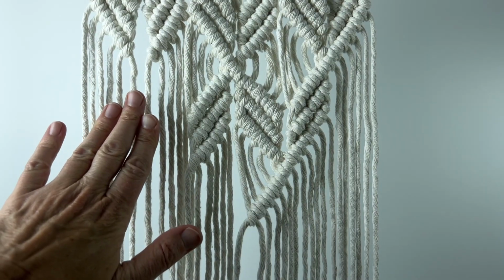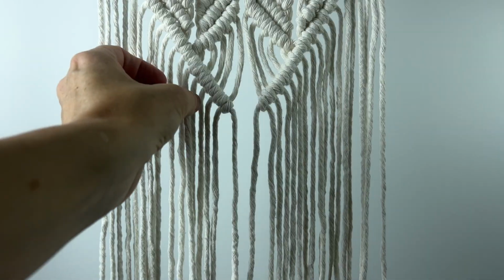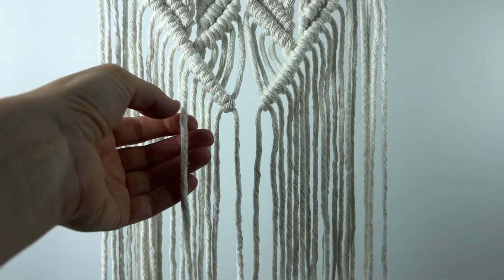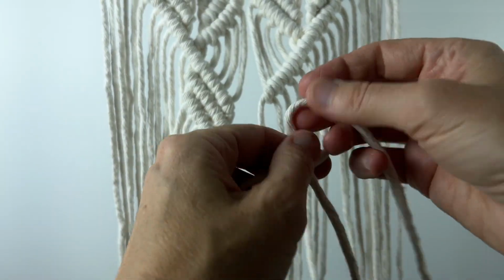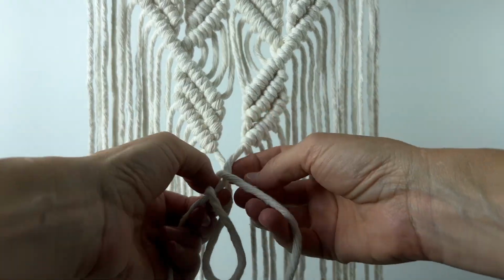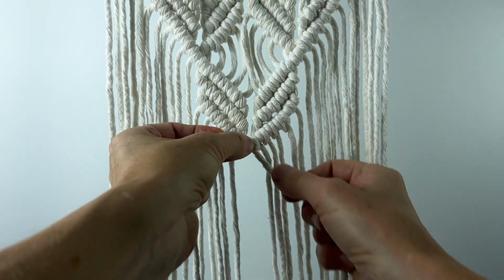Do the same thing on this side. Starting from your 6th cord from the middle, do 2 more rows on the other side as well. Do 1 double half hitch to join the sides together.